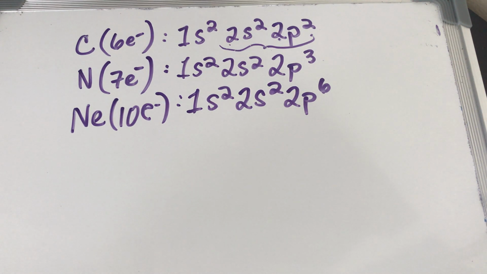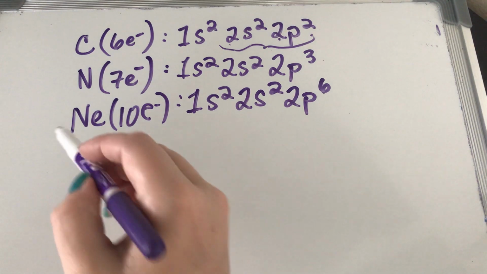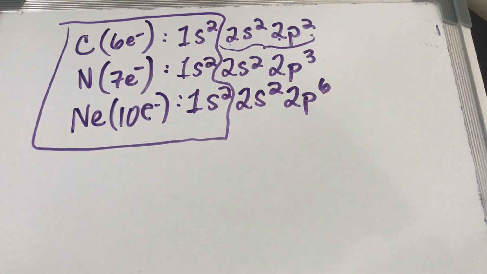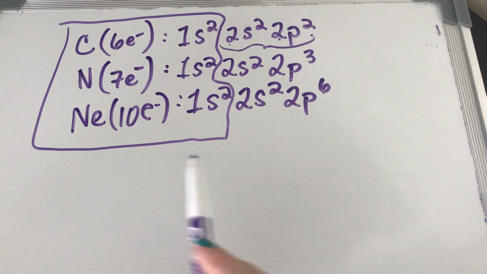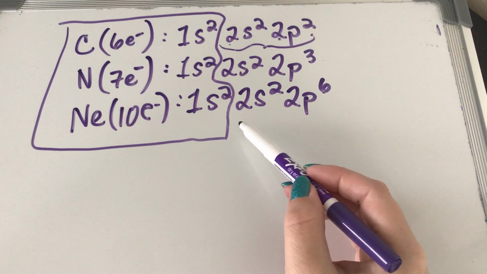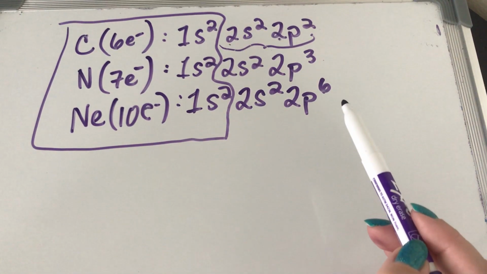Questions? We're still doing okay? Going back to the previous one, from what Juan Carlos said, is it going to be one in the core and the rest of them in the valence? All of these guys have the same number of core electrons. So, if you're in the same row, you have the same number of core electrons, right? The only thing that changes as you go across the row is the number of valence electrons.